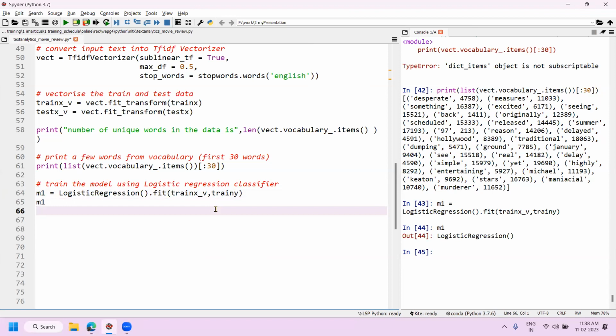Now we cannot see the summary because this particular function does not give you a summary. Logistic regression में summary हमने किया था, remember? But that is there in the OLS. It uses a different model, the logit model.